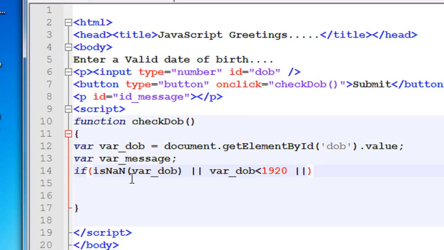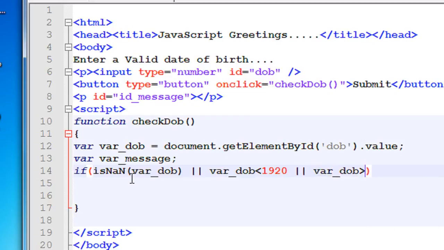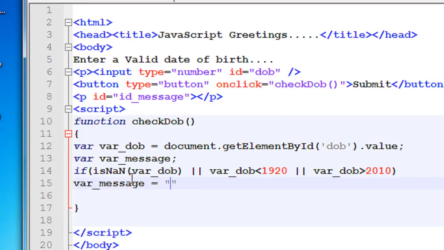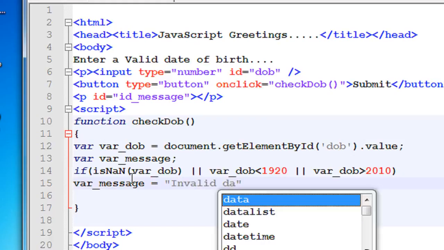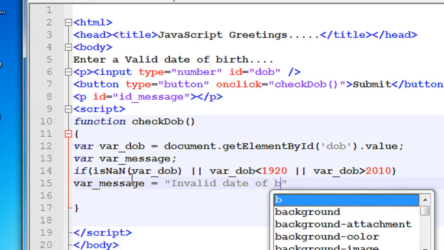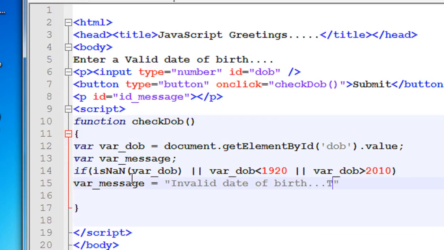Now specify the third condition, dob greater than 2010. In that case, variable message equal to invalid date of birth. Try again.